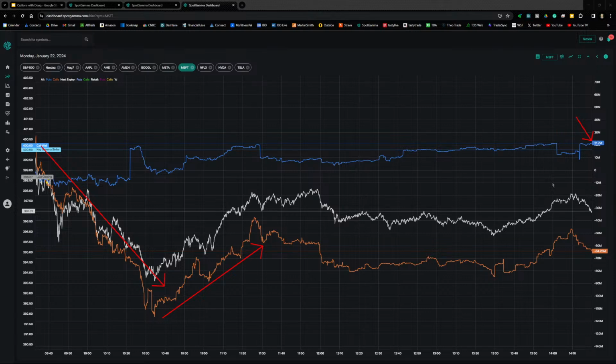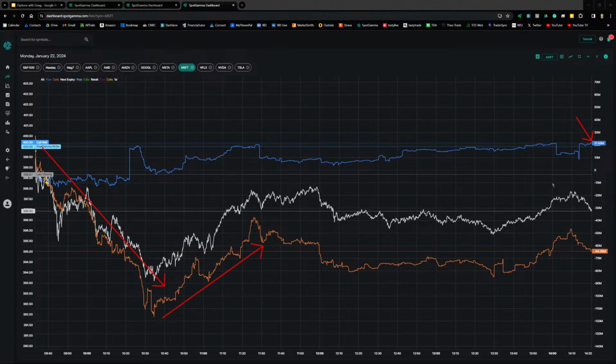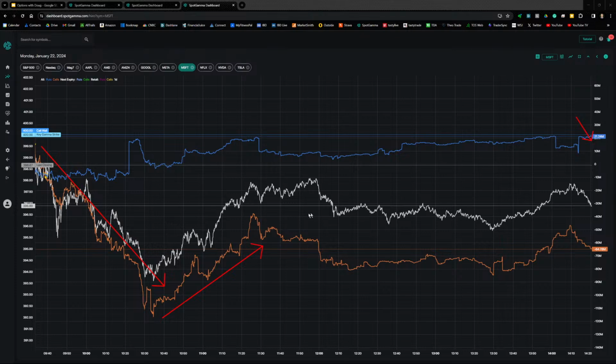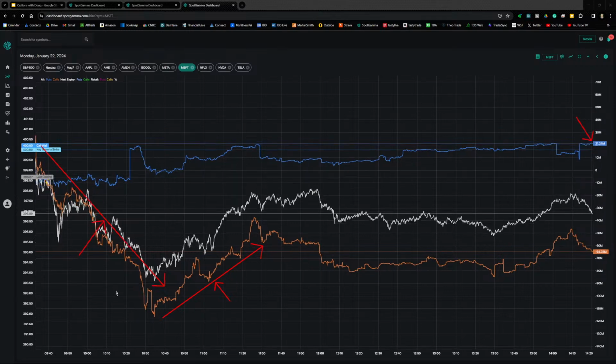And Caesar says the orange line falling means calls are being sold as it declines, right, not just that there's no buying. That is correct. So the orange line again indicates calls. So that's the signal for calls, and the direction of the line is in terms of delta. So a rising orange line indicates positive delta, so they're buying calls there. And a falling orange line indicates negative delta, they're selling calls.